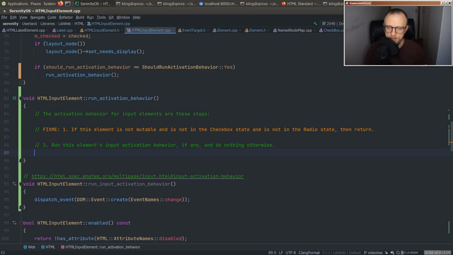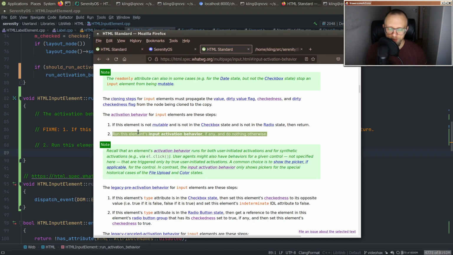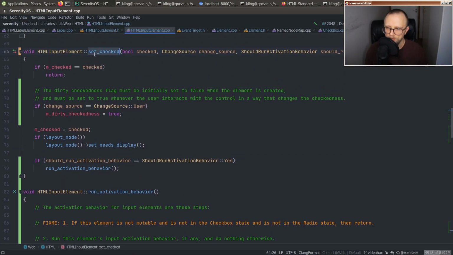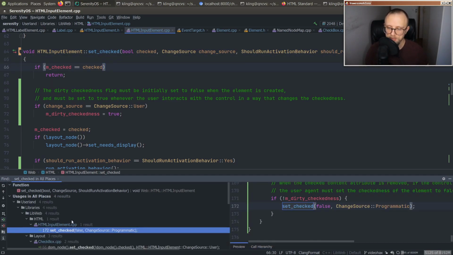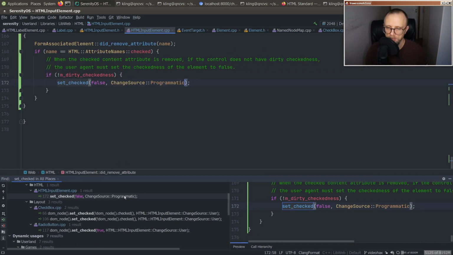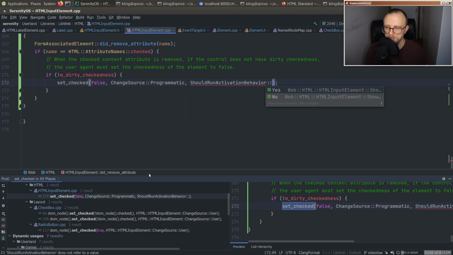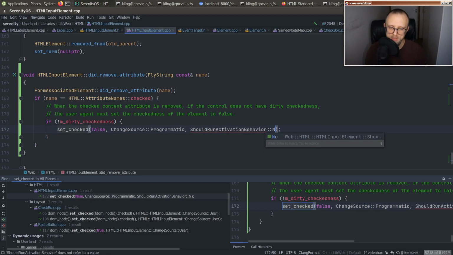Like we barely support any input types yet, just text, submit, and checkbox. So it's a lot of work ahead of us on supporting input elements better. Anyway, run input activation behavior. Okay. And then let's find everybody who calls this guy and make sure that they say should run activation behavior. This is a programmatic change. We should not run the activation behavior.